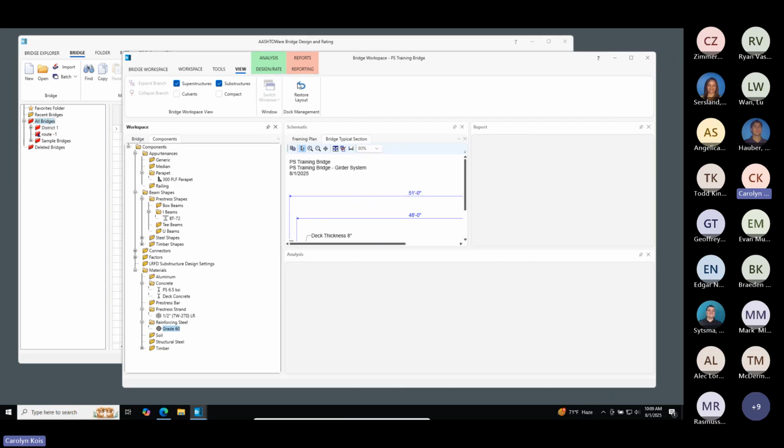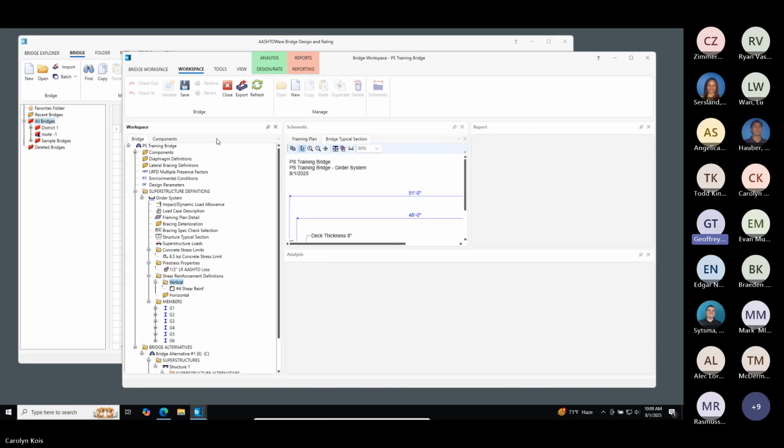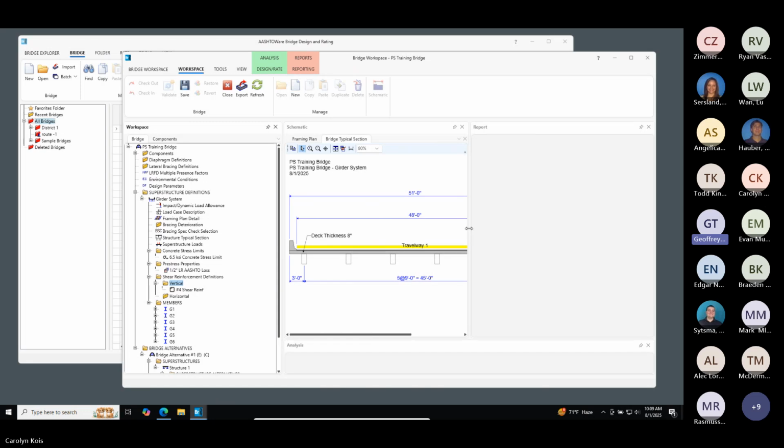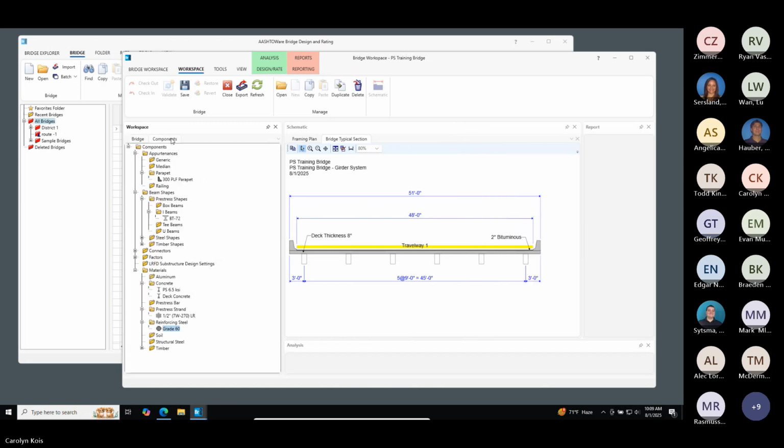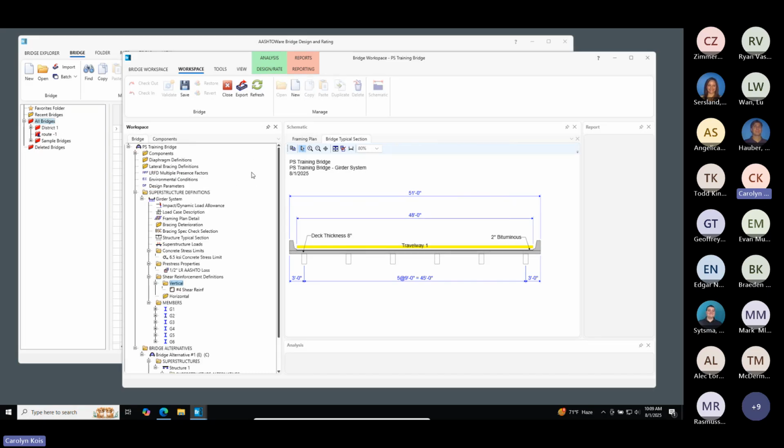Thank you. Yeah, I think the newer version of BRDR, just so everyone's aware, whenever you click restore layout, it'll also restore the tabs too. I think we were just restoring the panels in this older version, and it does something different now. I'm not even sure what I clicked there. I think I dragged this tab out of the workspace, then expanded it and then minimized it. But that's okay. That's a pro tip. So now everyone gets to see how the tabs work. So they learn something in the process.